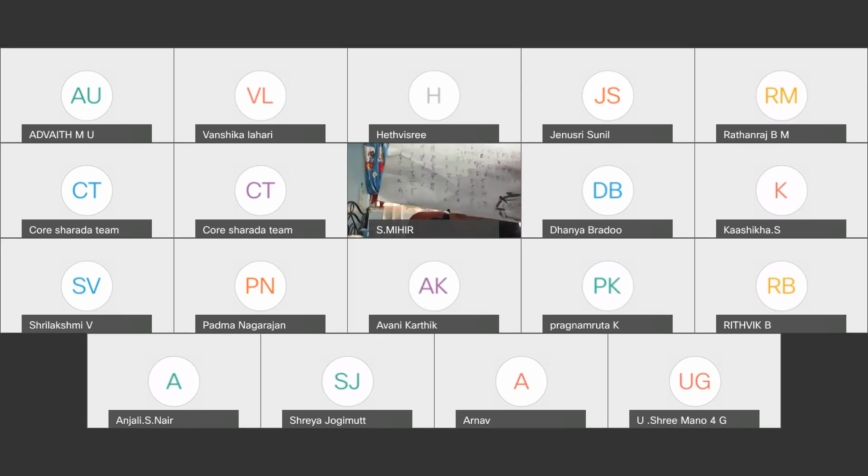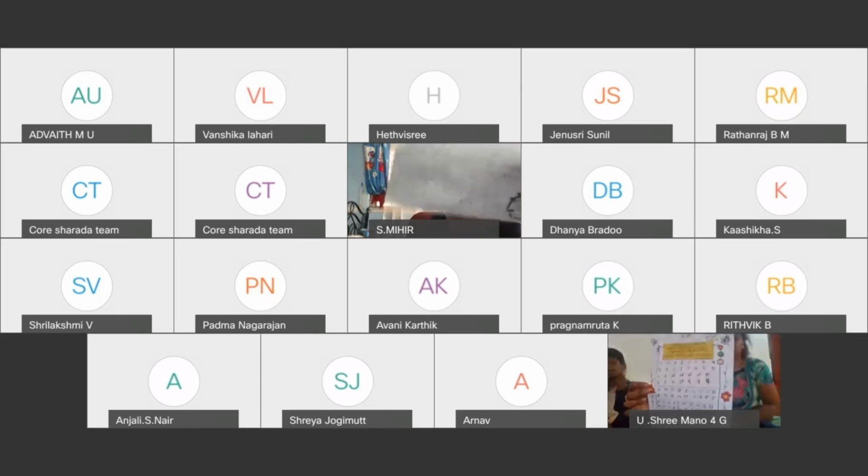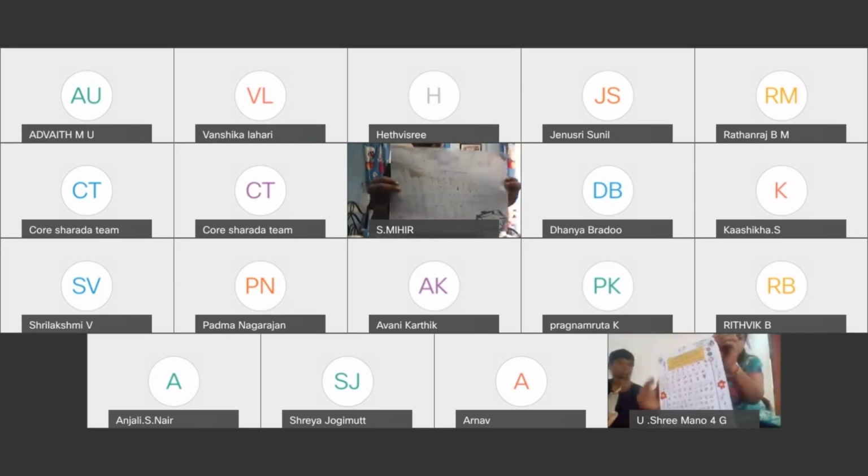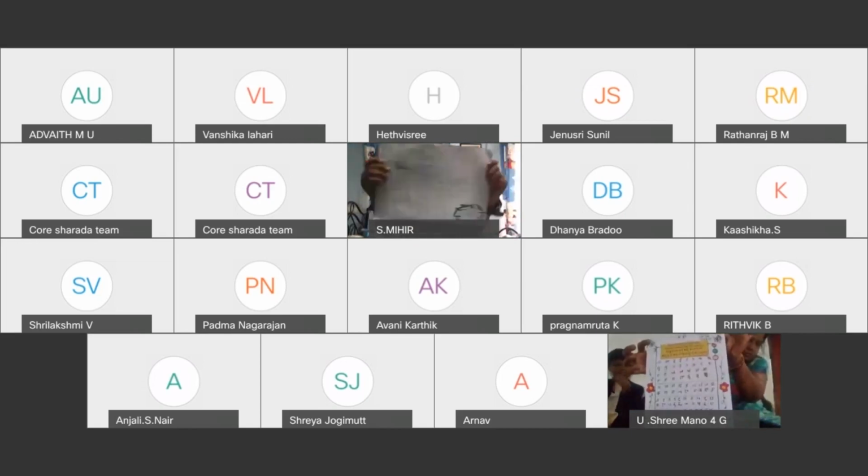I had shown some samples of the greetings in the last class. I will show one more time if someone is still not clear how to do the assignment. First, note down the email ID that Nidhi ma'am has given. It is contests, word contest, along with S dot core Sharda team without any gap, core Sharda team at gmail.com. I will WhatsApp the email ID right now in all the groups.